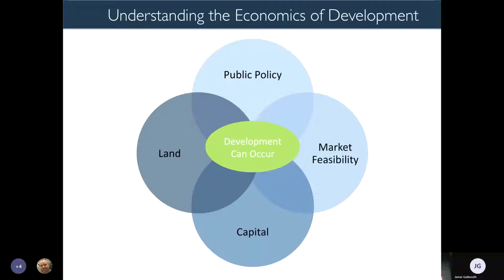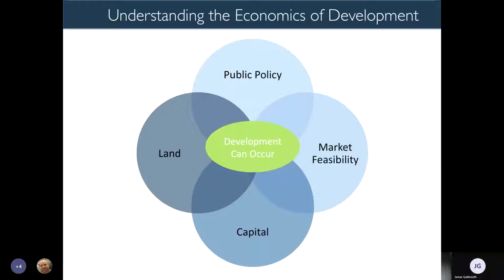So if you're a developer and you're trying to get housing to occur, you really have to have the magic stars, the magic Venn diagram bubbles, overlap. You have to have supportive public policy that allows the kind of unit that you'd like to see on the ground actually be built. It has to be that kind of density and that kind of setbacks, all of that matters. You have to have control of the land.